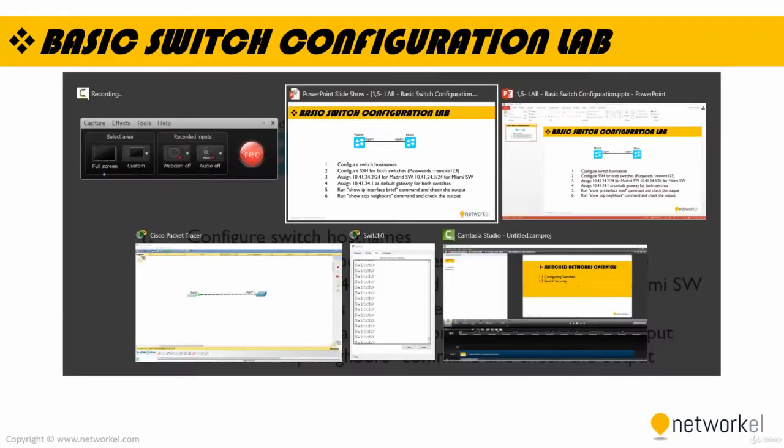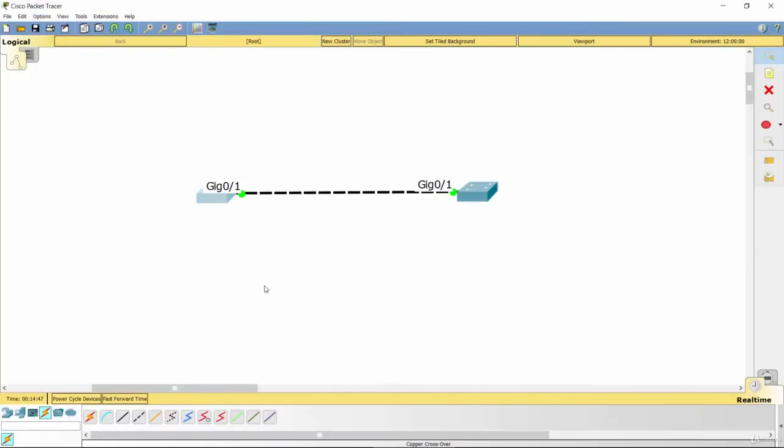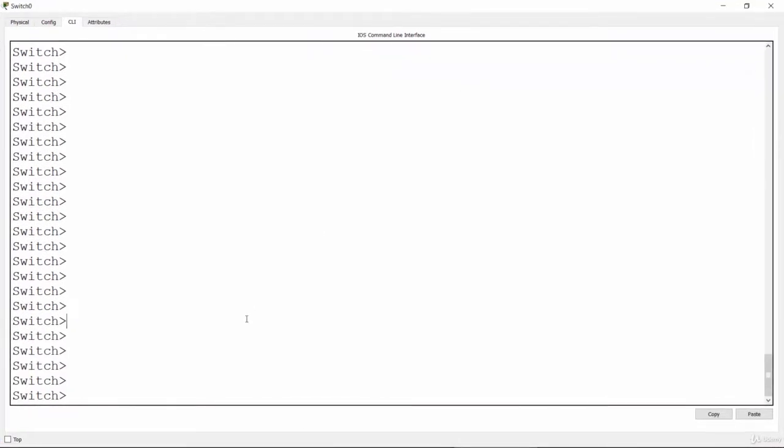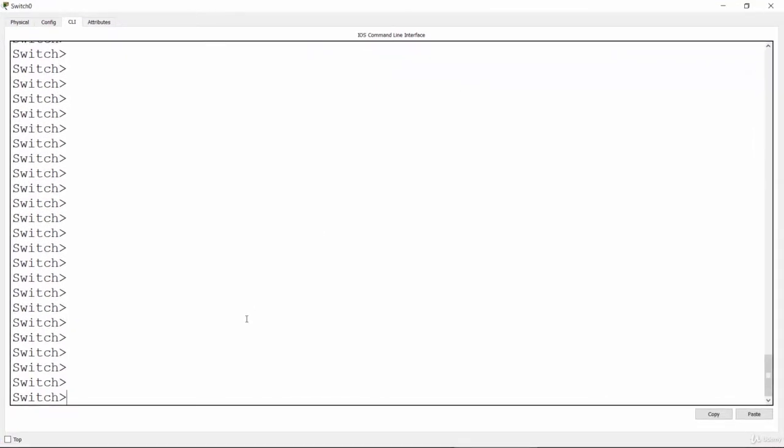I need to open my Packet Tracer first, and I am getting into my first switch. The first switch's host name will be Madrid. To change the host name, I need to go to the configuration mode on the switch, as you remember. First I need to go to the privileged exec mode by typing enable.